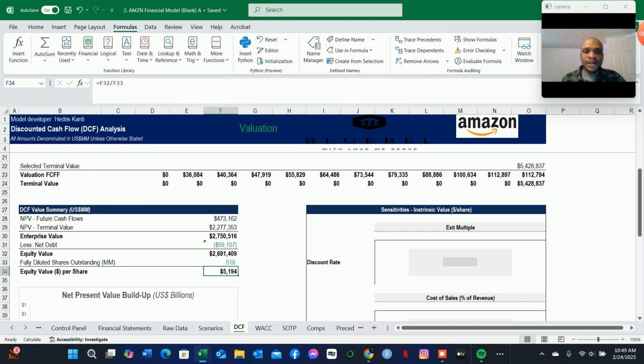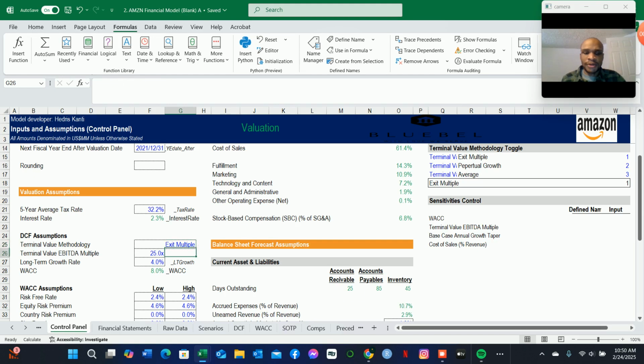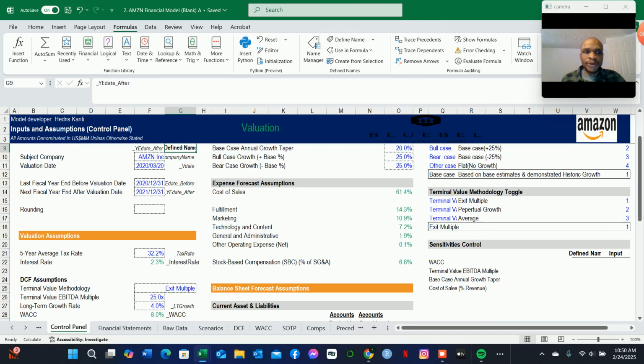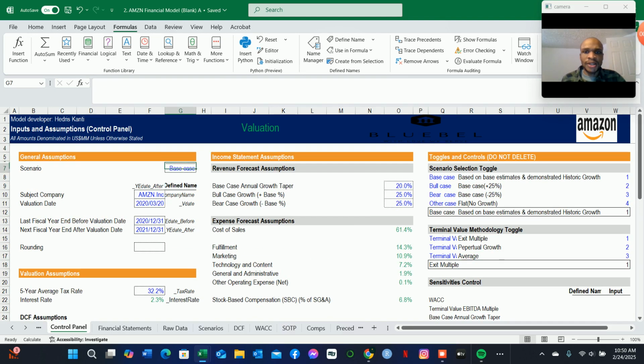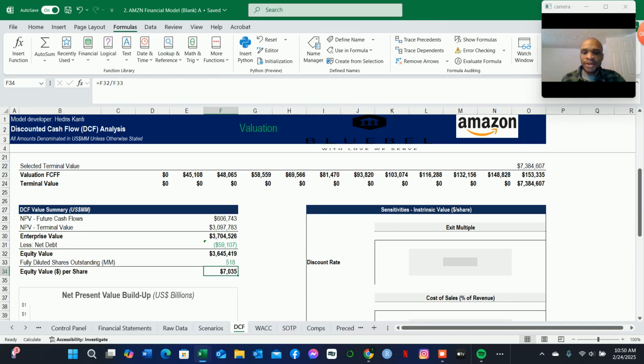So if we switch to the control panel and change the scenario to reflect the bull case, and we switch back to the DCF tab, you can see that the intrinsic value per share is at approximately.